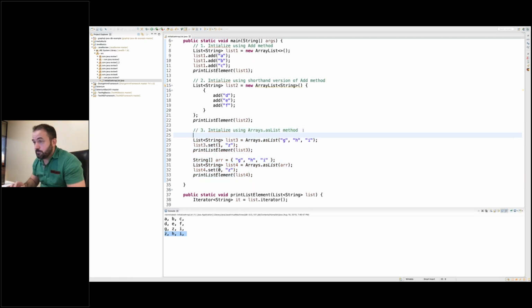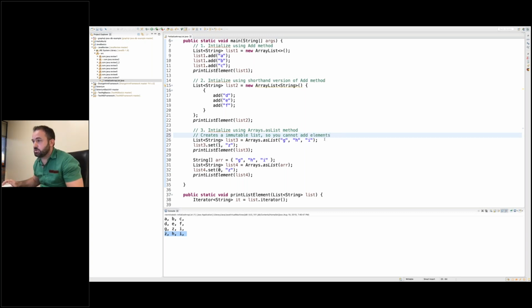but we said that this is immutable. Okay, let's write it here. Creates an immutable, sorry, immutable list. Okay, so you cannot add elements.